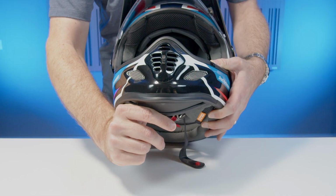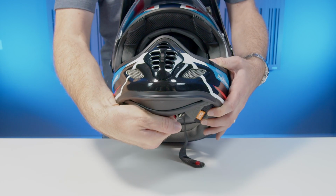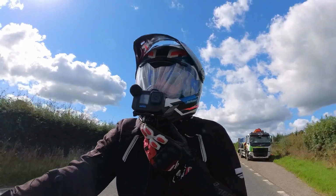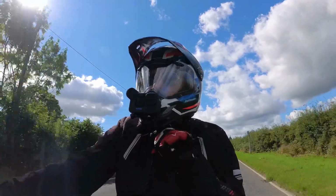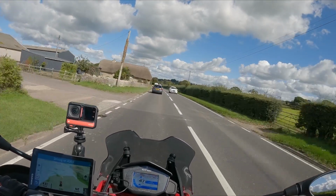I digress. I like this chin bar. How many times have you been out riding and you just get really cold on the underside of your chin? And I think having this chin bar, which extends further down than an ordinary helmet, having this sort of movable spoiler, I think that will help keep you a little bit warmer. Remains to be seen.